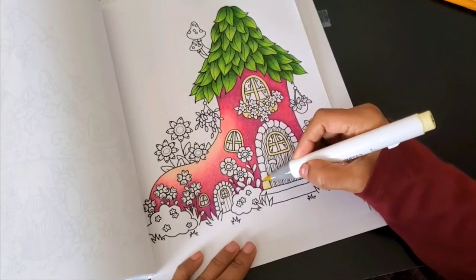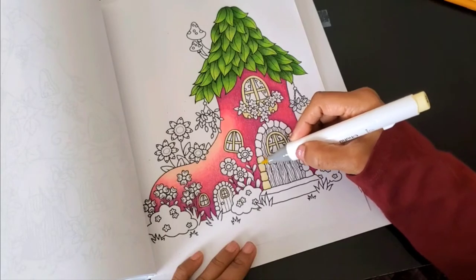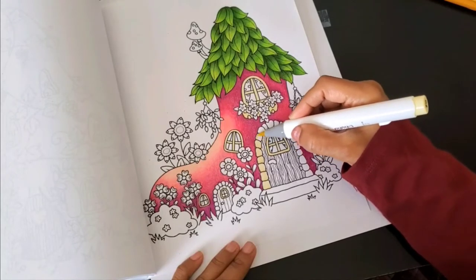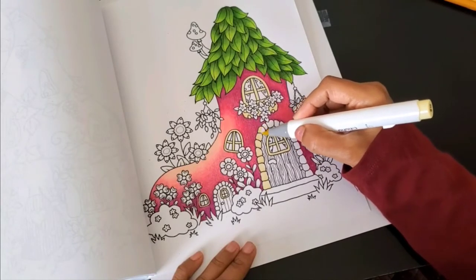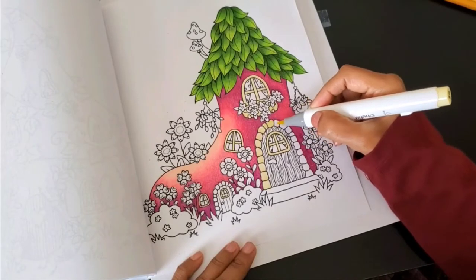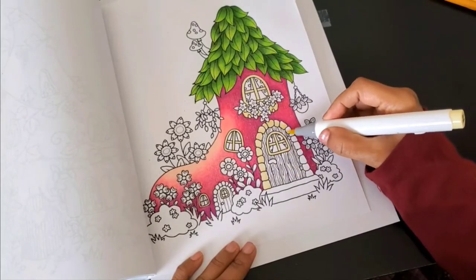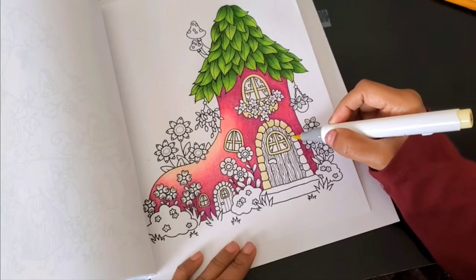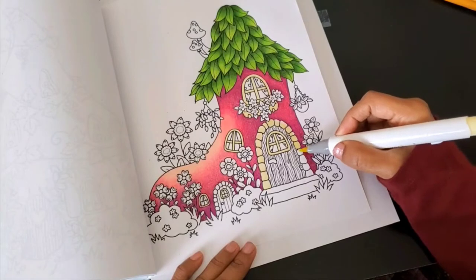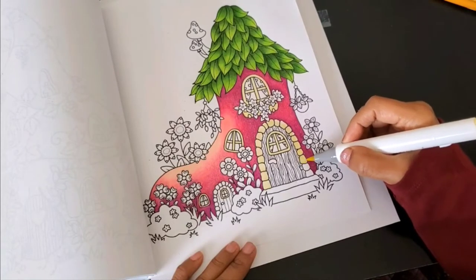I'm doing a limited color palette, so I won't be using a lot of colors, just a few colors that I would be repeating on and off throughout my picture. So the yellow will be here, here, here, everywhere. Otherwise, these stones could have been gray, but I don't want to bring too many colors. I like a limited palette.